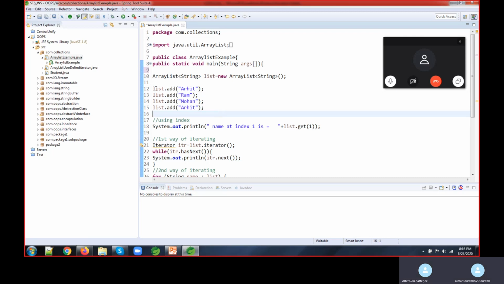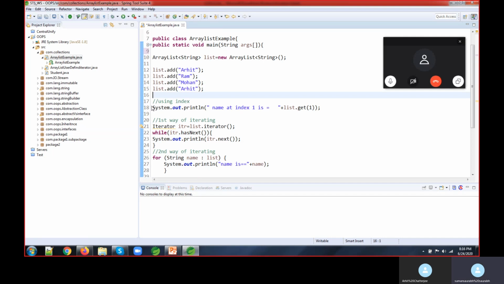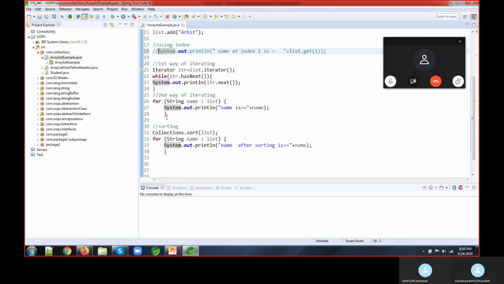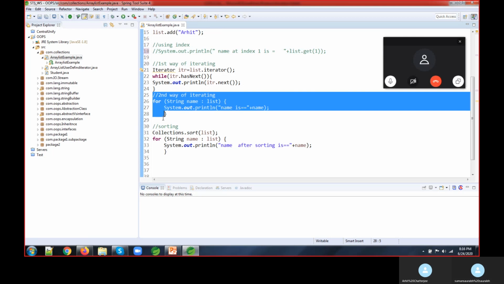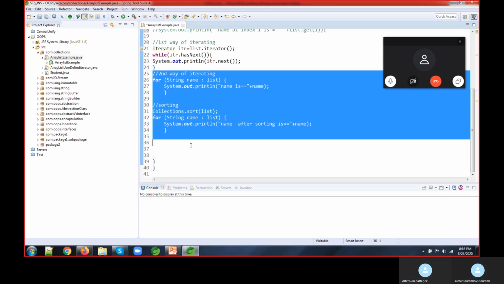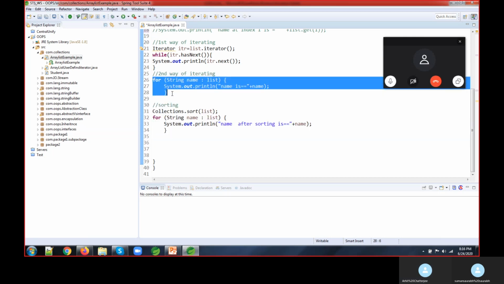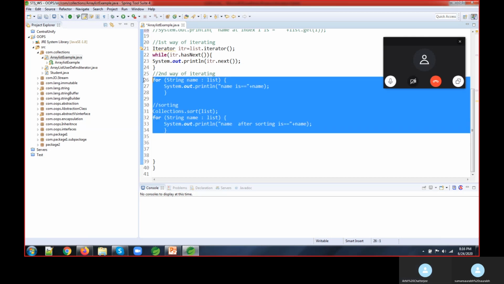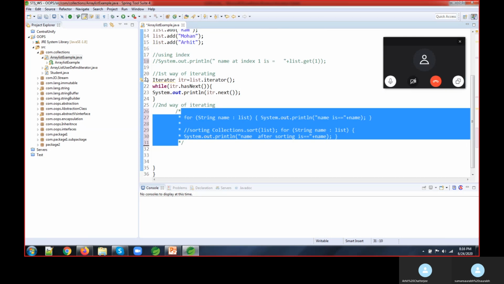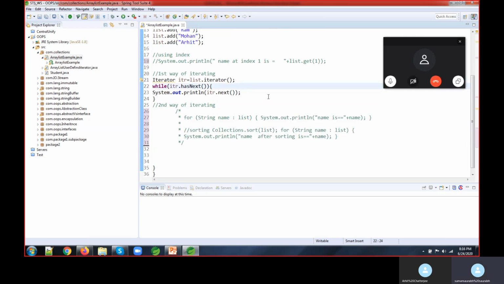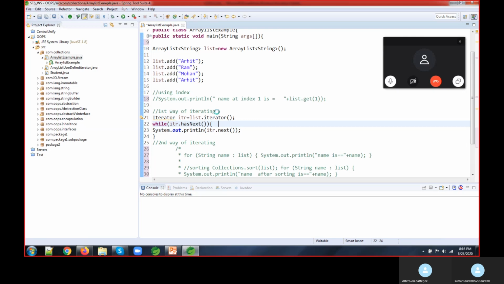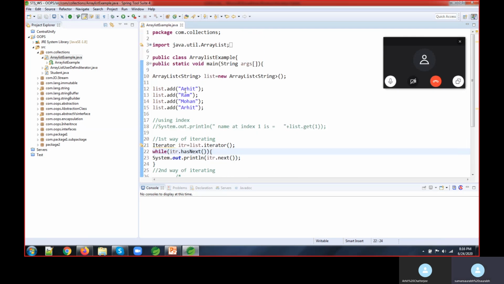Now we are adding all these values. I told you first, let me comment this thing. See, now we have added this list.